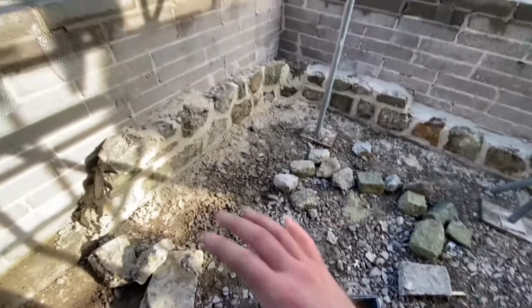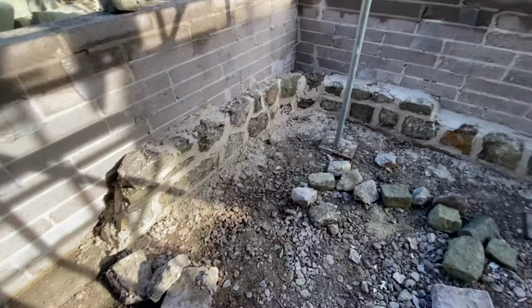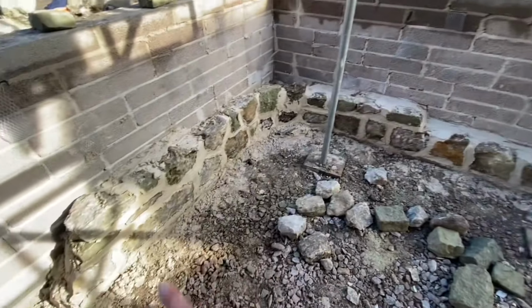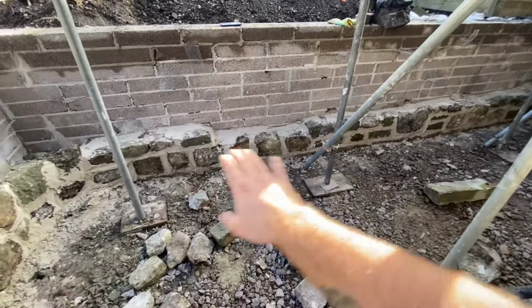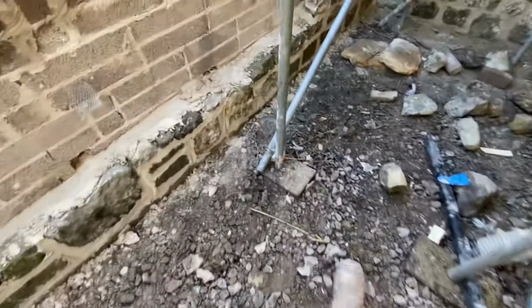And just like that, another day done. Lovely jubbly. Not bad at all, about a third of the wall. Like I say, we have got some nice big chunky ones, and we've pointed it all up. I'm just starting to get my lines now, so all that's level. Tomorrow morning, there's a little dip there I need to get level. It's just a lot easier to work when you've got a nice flat course, and it looks better as well. We're doing all right.